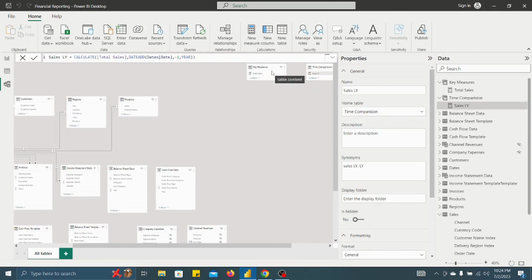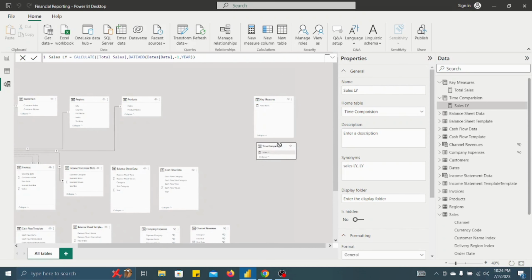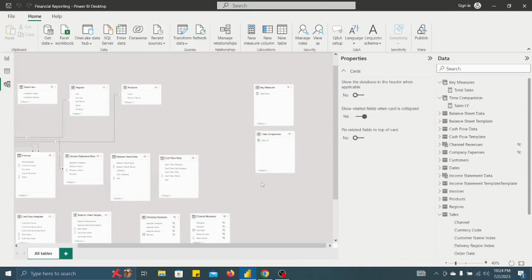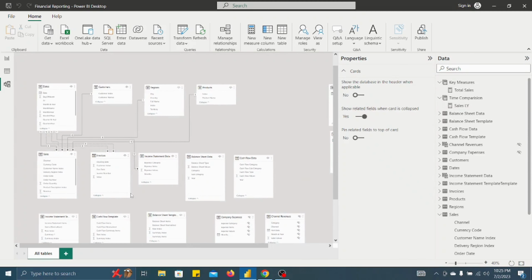So what we will do, we will just drag this particular table, increase the size, and time comparison just below it. Okay, so organization of this particular table is also very important for building the relationship. I'll tell you later on, because here also we have done the organization of lookup table and fact table. Always remember the data flows from lookup table to fact table.